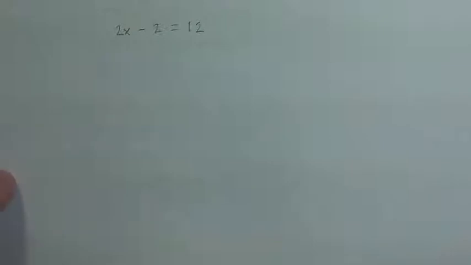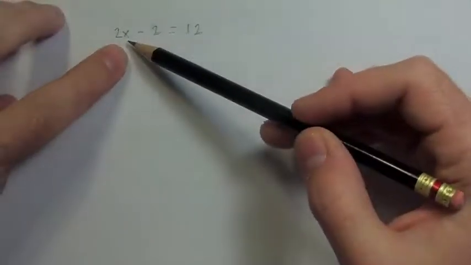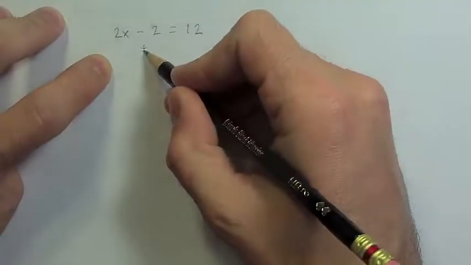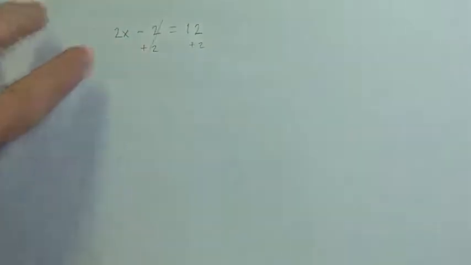Alright, so the type of equations I'm talking about, of course, are something like this. We want to solve 2x minus 2 is equal to 12. Right, and I'm hoping you all have seen this thousands of times before. First, we're going to move x's to one side, everything else to the other. So we only have the 1x over here, so we'll leave that, but we'll move this negative 2 over, and to do so we add 2 to both sides, which will cancel.